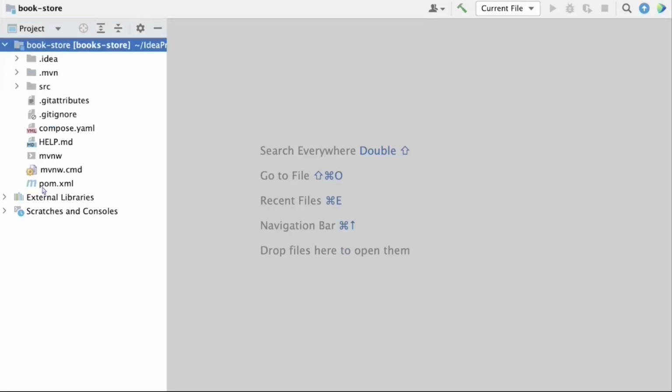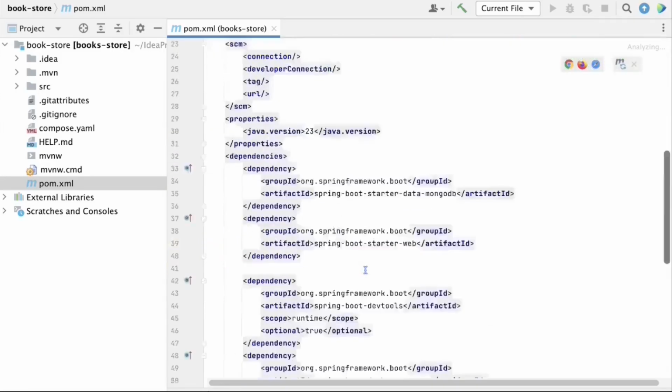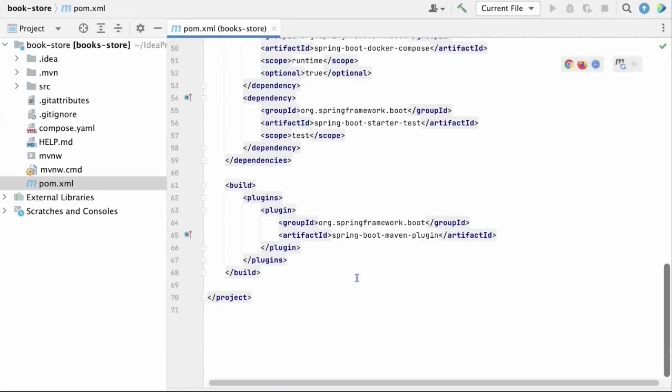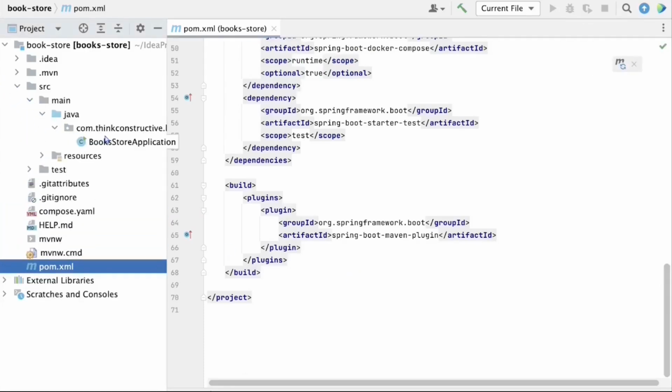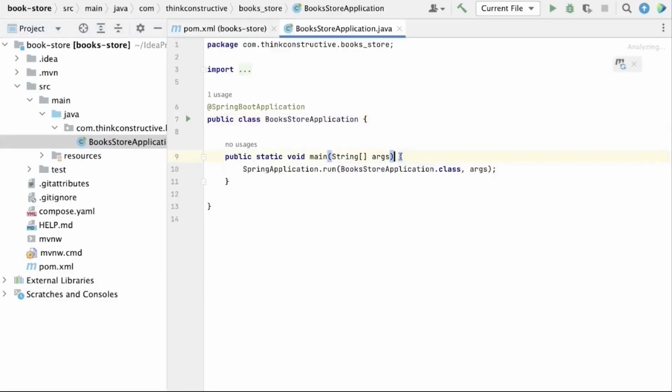Yeah. So inside this, I will open pom.xml and do the necessary changes quickly. So artifact ID I will change to bookstore, and name as bookstore and description as bookstore. All right, I will save it and we'll go inside the src folder and check what name changes we should be doing here.